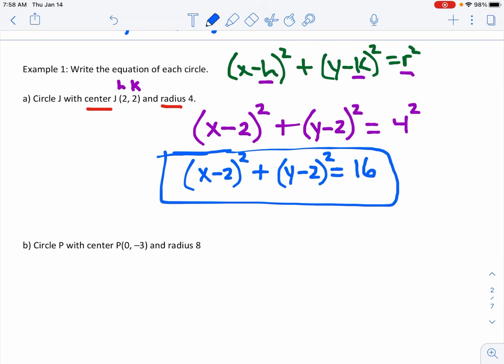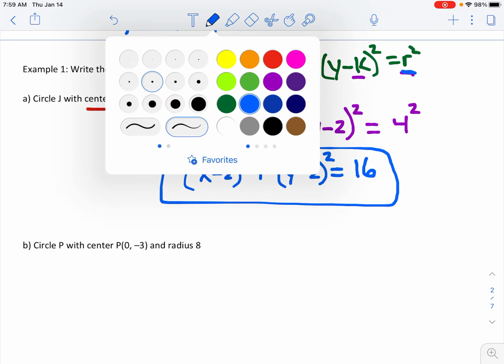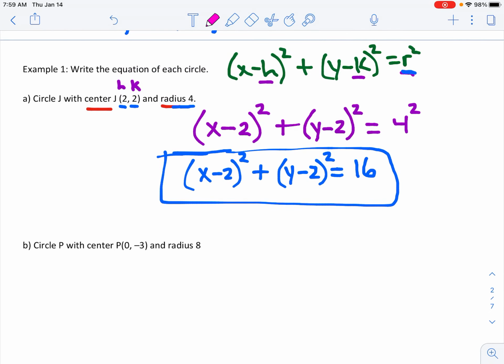Now you'll notice the opposite of negative 2 would have given us positive 2 for our center. You'll notice our equation has r squared here, so if I square root the 16, it'll give us our radius of 4. So we can work backwards too. Let's try another. Write the equation of the circle given the center and the radius, so we have both things that we need to write the equation. Remember, our center is h comma k, and our radius, r, will equal 8 in this one. Let's go ahead and begin to plug it in.